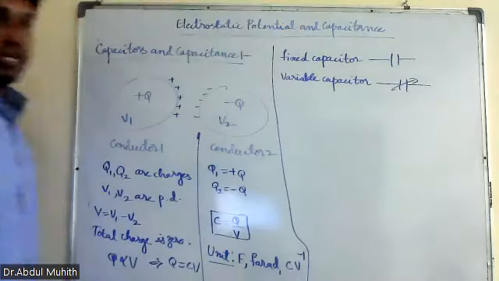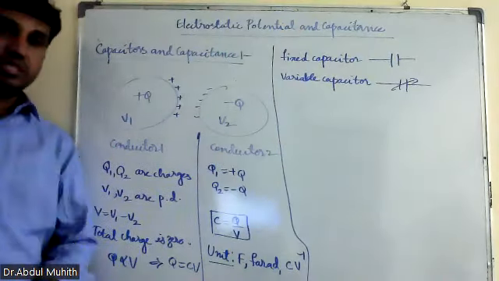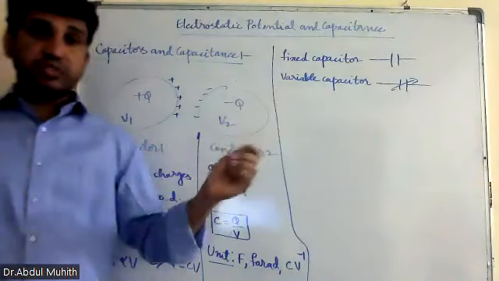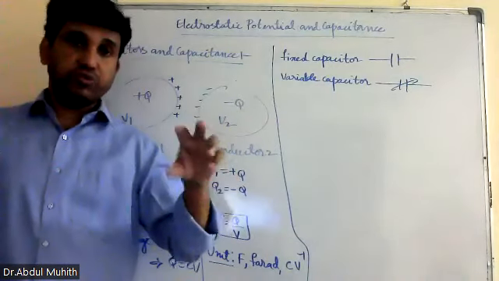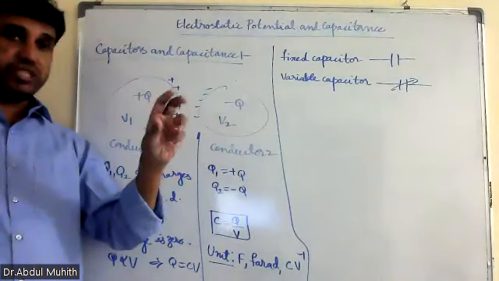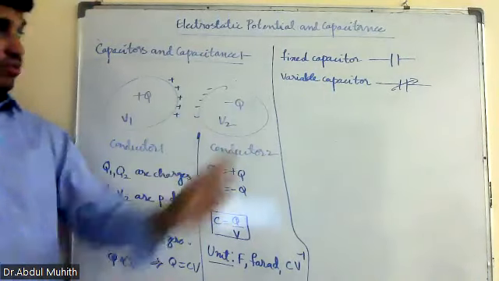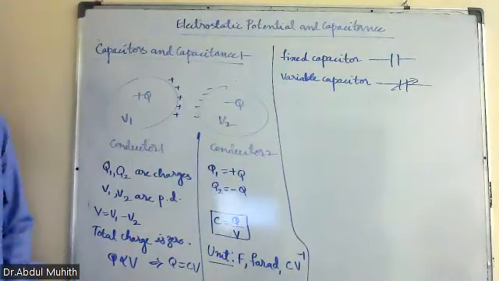So where do we use variable capacitor? See, fixed capacitors and variable capacitors we use in almost all electronic devices. Variable capacitor is used in tuning of the radio. You know, in old radios, there is one knob for channel setting and the second one is for tuning the radio. For tuning the radio, we have variable capacitance.